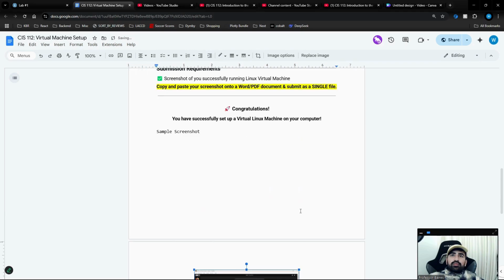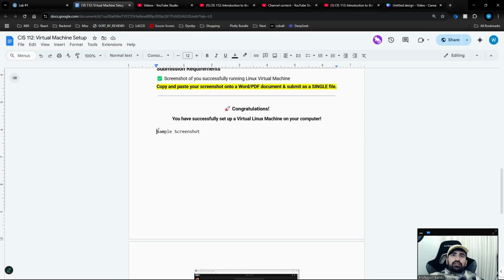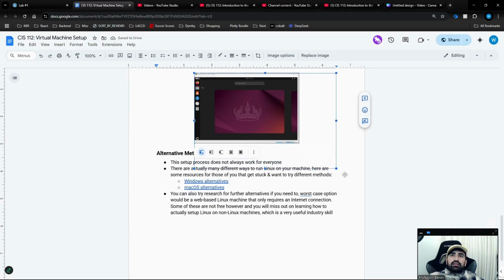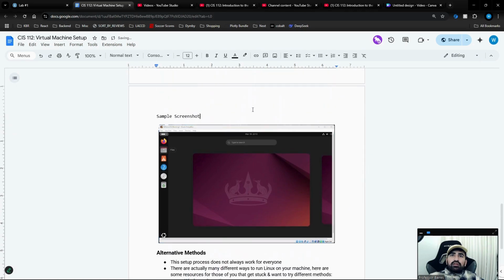Let me make this a little bit bigger. I don't like it going into the next page. And we'll just, yeah, go to the next page, I guess. Make this big so you guys can see the example. And there it is. That is my virtual machine.